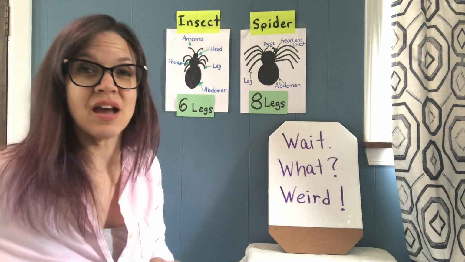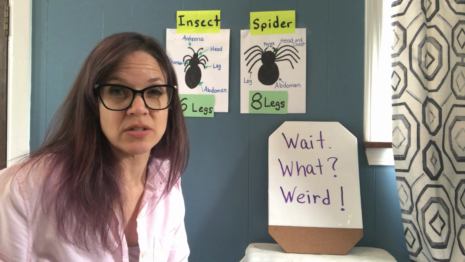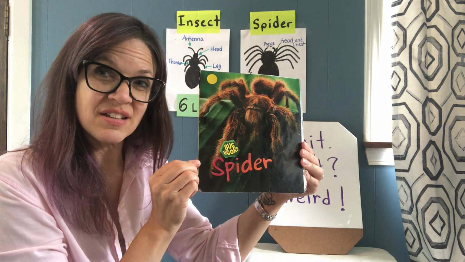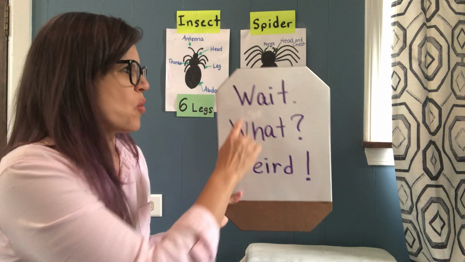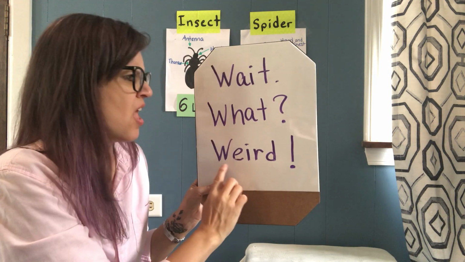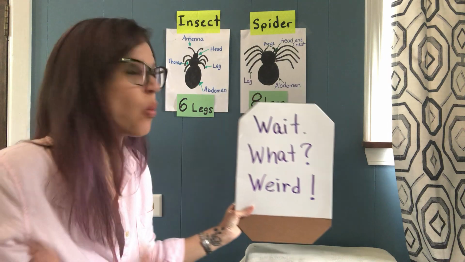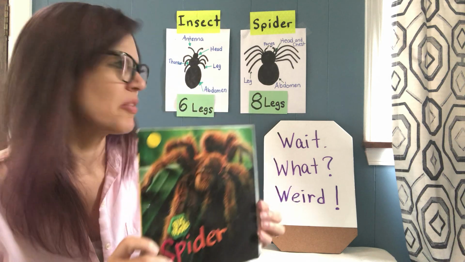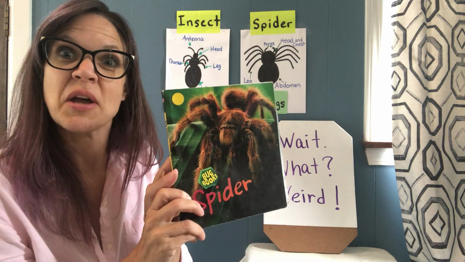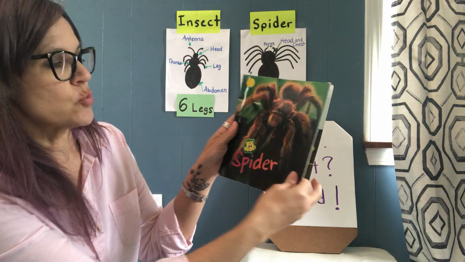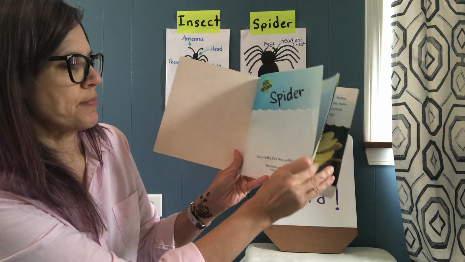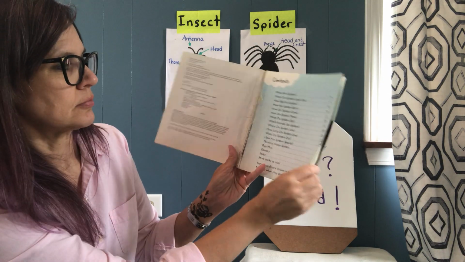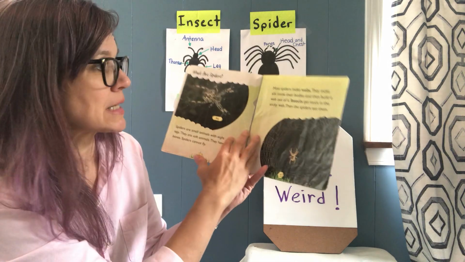Okay, now that we know a little bit about spiders, I have a book about spiders that is so full of weird things that I couldn't even pick one thing out. So I'm actually going to read this book now, and you can see some of the weird things that spiders do. Are you ready? This is one of our bug books. This is our spider book by Karen Hartley, Chris Macro, and Philip Taylor. It's a well-loved book. As you can see, I had to tape it many times.